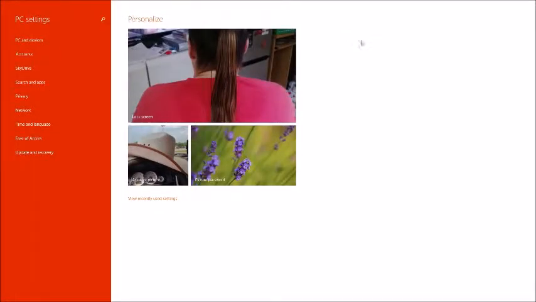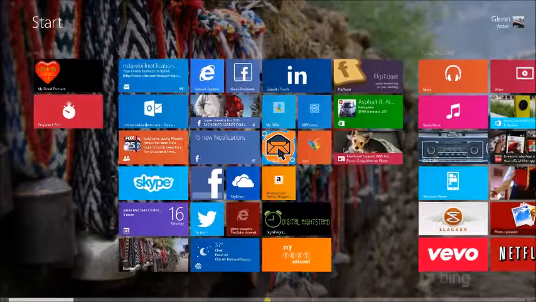If I want to close this, put your pointer at the top and see how my pointer turns into a hand. When it turns into a hand, if you're on a tablet, just drag it down. If you're on a laptop or a desktop, left click it when it shows that hand, then hold it and drag it down. See, it turns small and went to an orange screen. Keep dragging it all the way down to the bottom, and guess what?